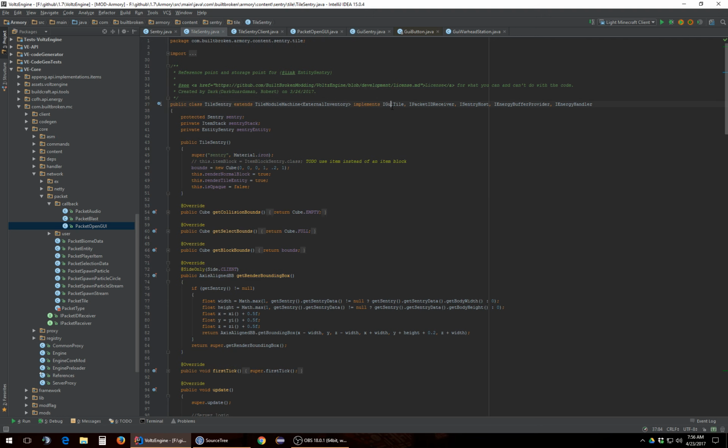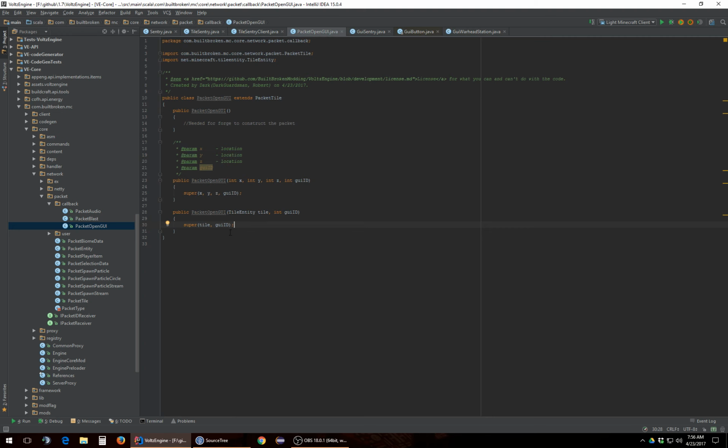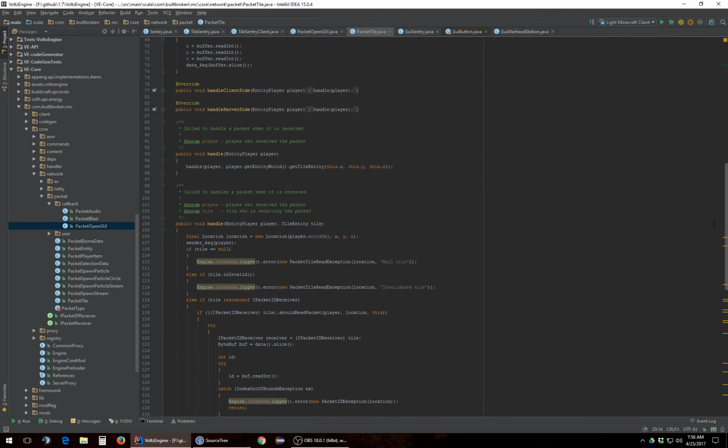And what I'm thinking of as a genius idea is, because we have an open GUI call, I need to go to Sentry for this. Okay, if we go to IGUI tile, we made this a few videos back. It lets us open a GUI whenever. It's very useful. It lets us know what our current thing is. We can add extra data to it. I'm not going to utilize it right now because I just want to utilize these two calls right here. So this is what it's going to work as.